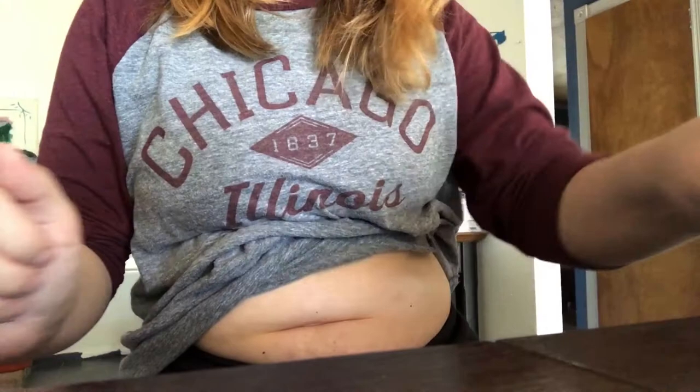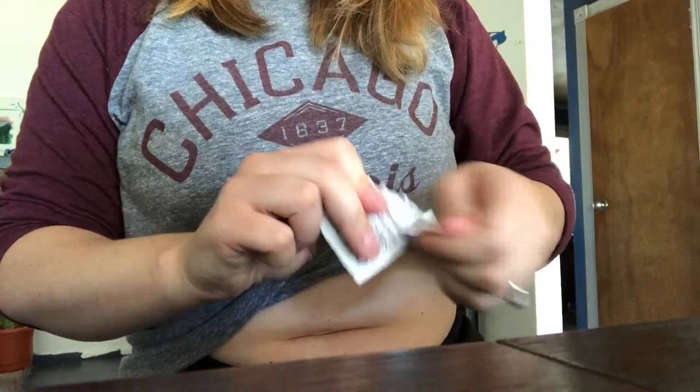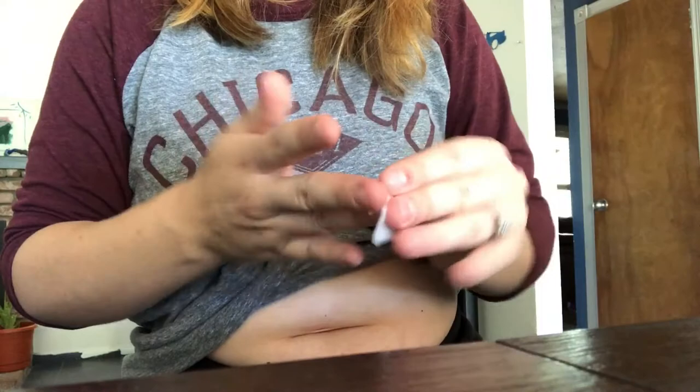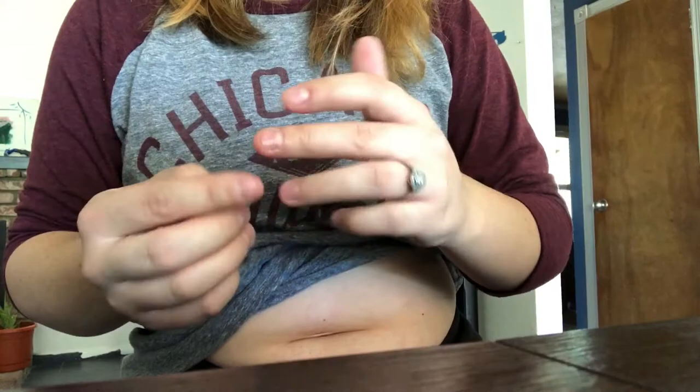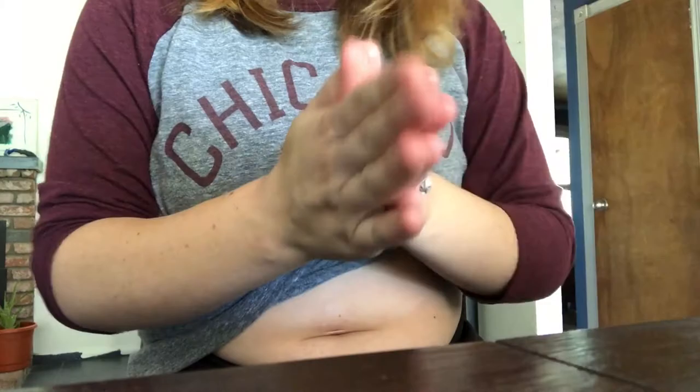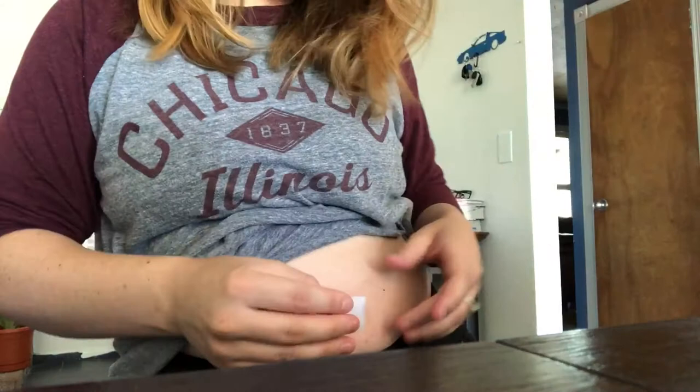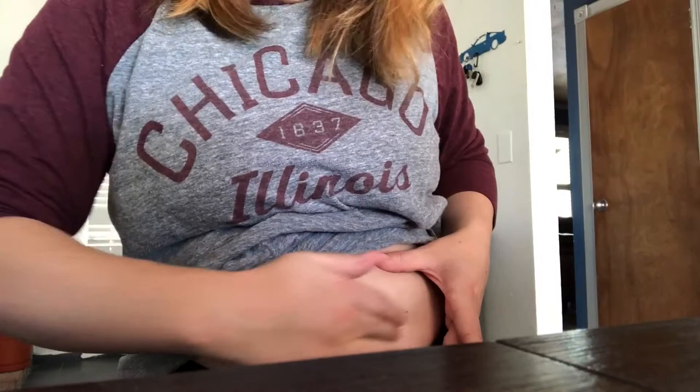So I'm sitting down. I'm gonna be doing it on this side of my stomach — I did it on the other side yesterday. I'm going to do my fingers with the alcohol just to make sure they're nice and clean. If you have little cuts or scrapes on your fingers this might burn a little bit, but it's gonna clean them. I tend to pick at the sides of my nails so they tend to burn a little, but this helps keep them clean. I'm just gonna let that dry for a second. Then I'm gonna do the other swab right here. I usually clean a little bit more than what I'm actually gonna poke just to be sure.